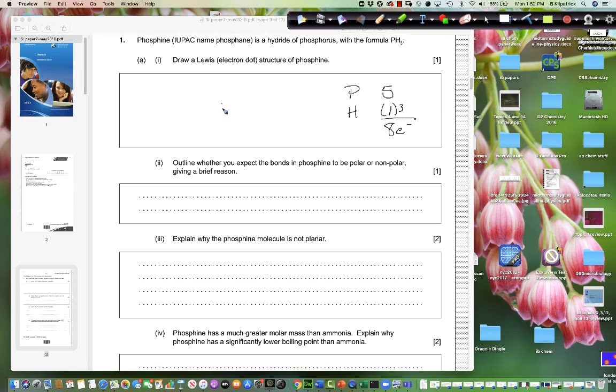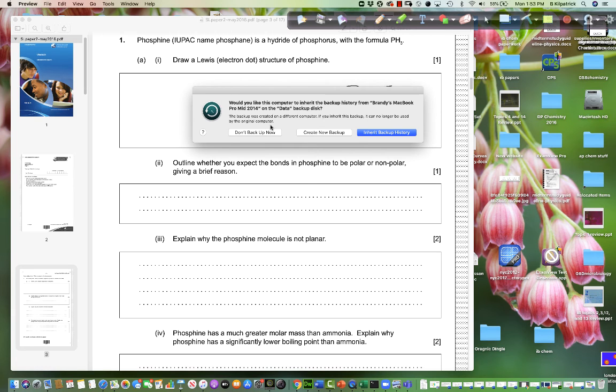So phosphorus will go in the center. Hydrogen will never ever go in the center. Put your hydrogens around. Connect your outside atoms to your central. Well, I've got 2 leftover electrons. The leftover electrons go onto the central atom. So leftovers will go on the central atom. Extra electrons, or leftover and extra electrons, will go on the central atom. If you run out, that's when you make double and triple bonds.